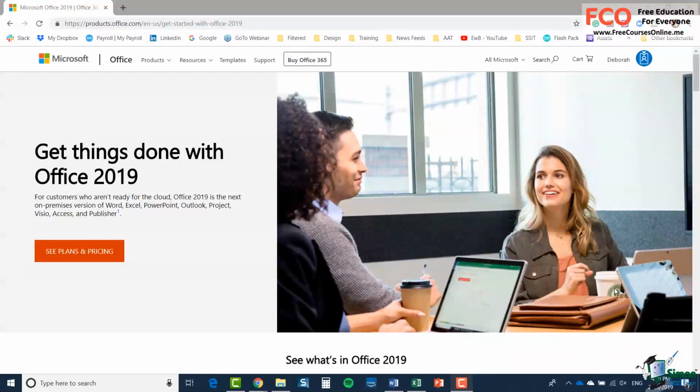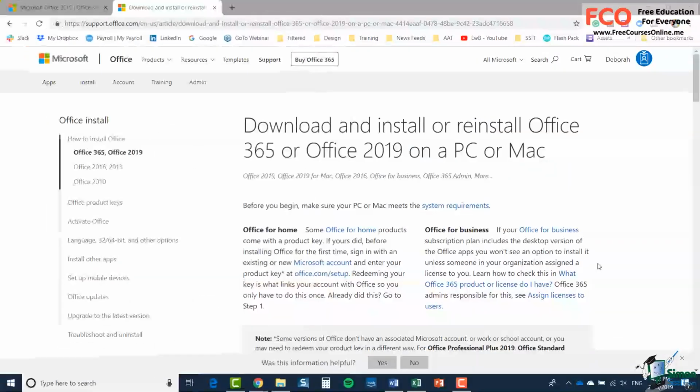Another thing I want to talk to you about is the version of Excel that this course is based on. This course is entirely based on the installed version of Excel 2019 desktop application. Now, as I mentioned previously, Excel 2019 or Office 2019 differs from Office 365 by the way that it's not a subscription.